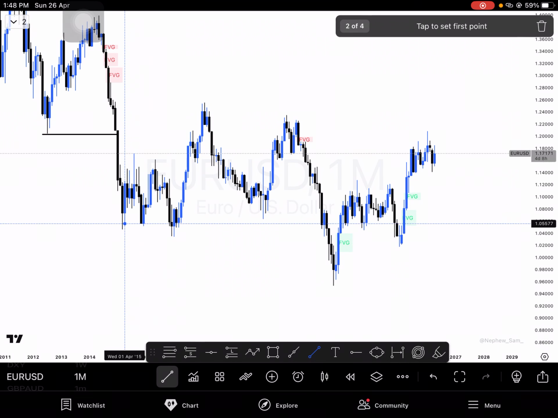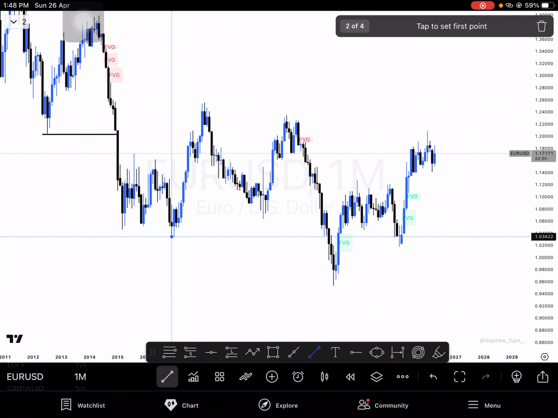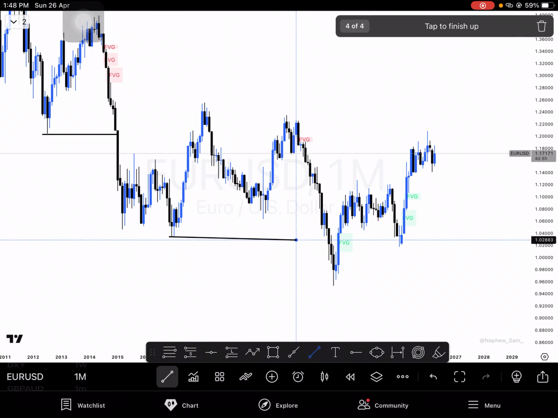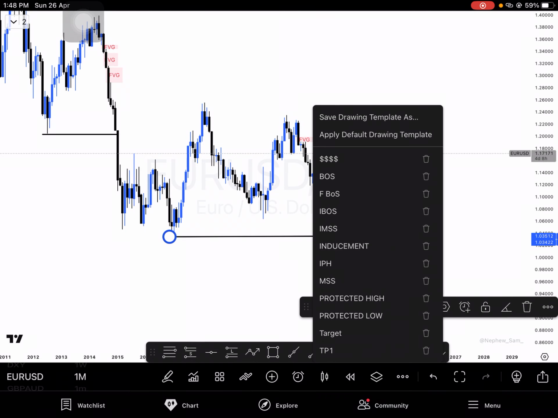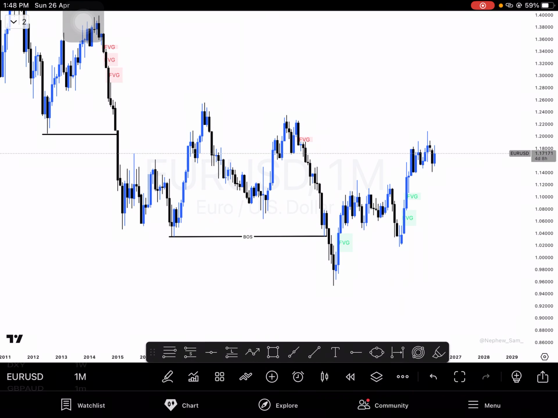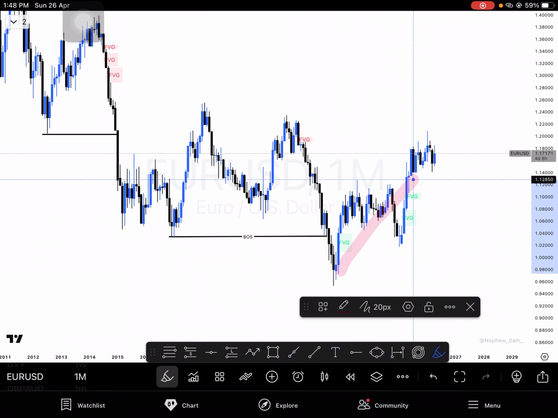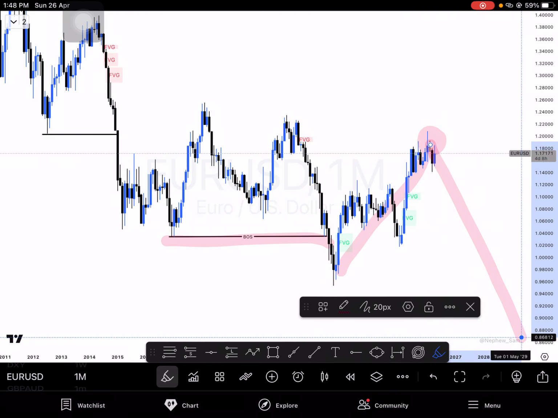So the market gave us this low and gave us this high and broke this low again here, giving us another break of structure, right? We have this break of structure to here, right? This is a break of structure, yeah. So what are we expecting? We're expecting the market to at least retrace 50% or 70% into the order block or the fair value gap that caused this break of structure before it gives us another move to the downside, right?